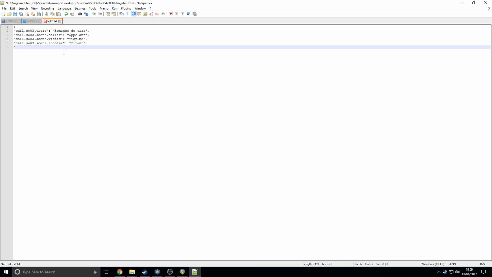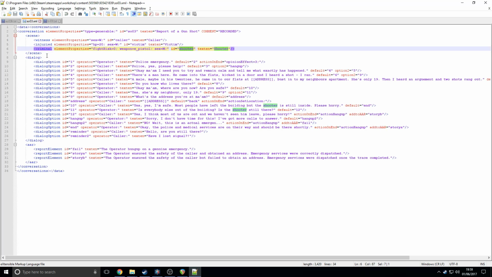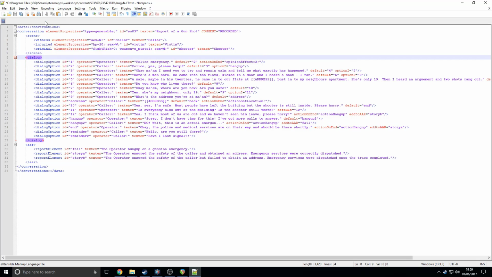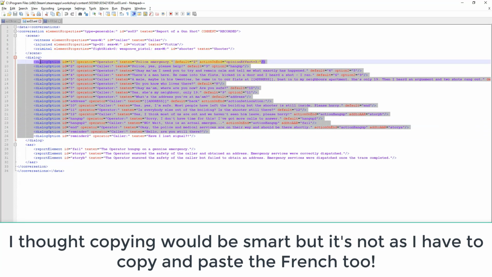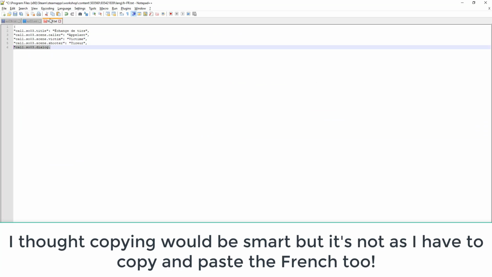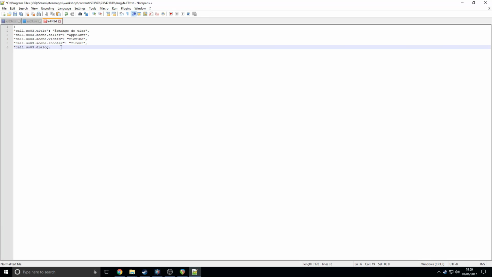Okay, well, apart from my cat-handed typing, that went reasonably well. So now we've done all of the scene section and moved on to the dialogue section. Now, be careful, it's not dialogue option, it's just dialogue. And again, it's going to be exactly the same format, so it's going to be cool.so03.dialogue. Now here there'll be lots of them, so I'm actually just going to copy that initial section. In fact, I'm going to add a dot before I do, because everything's going to have that for quite a while. I think it's about 16 lines or something we've got here. So everything's going to have that, so I'll copy it.